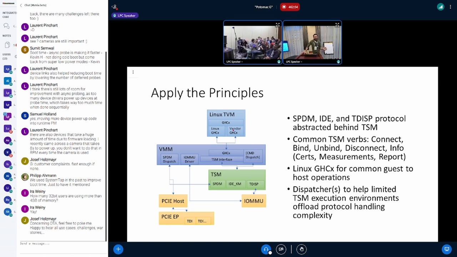Yeah. Throw it back. But the guest wouldn't say unbind, right? It would just go to TDSP error state. The guest would never. That's where I'm still lost. If it's just a request to the host, why would the host not just unbind? Because it doesn't know if the guest accepted it or not.